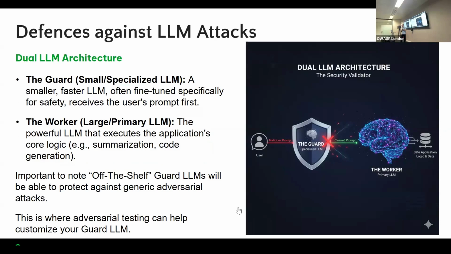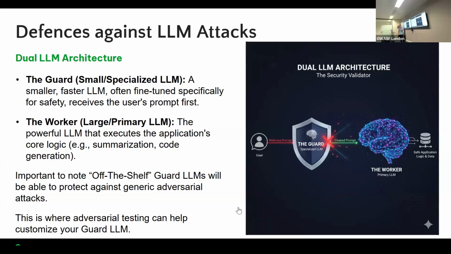Here I'm talking about dual LLM architecture. This is a really good defense against prompt injection attacks. You have a specialized LLM in front of your primary LLM, and this specialized LLM is fine-tuned on prompt injection attacks and a load of prompt hacking stuff. So it will try and filter that out and say you can't respond to this. It's a good way of saving money as well. Even if an attacker was trying prompt injection, the guardrail could stop it and not even forward it onto the model. So you're saving a bit of money there.